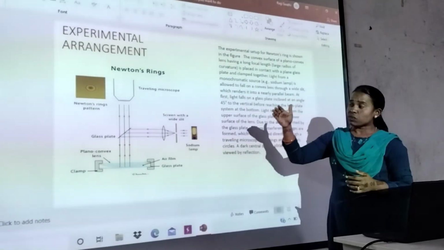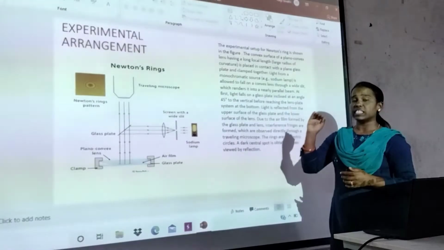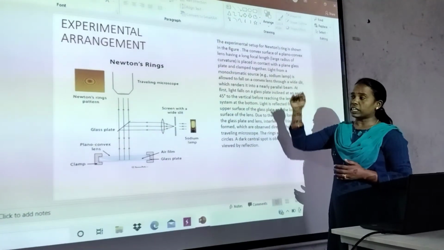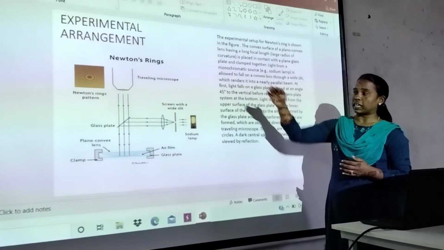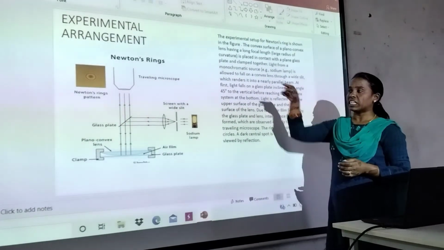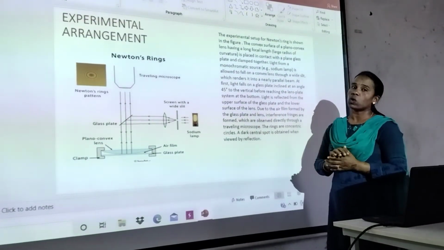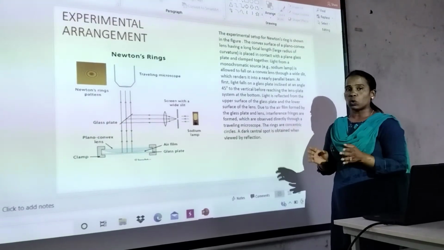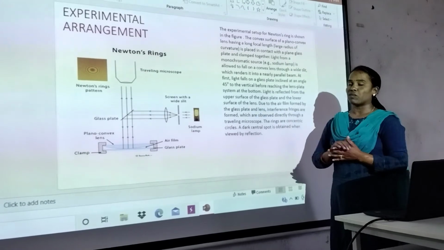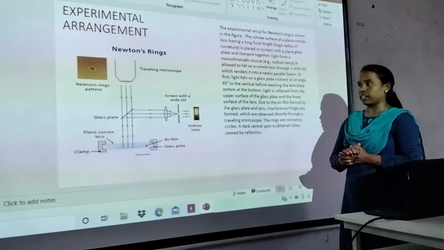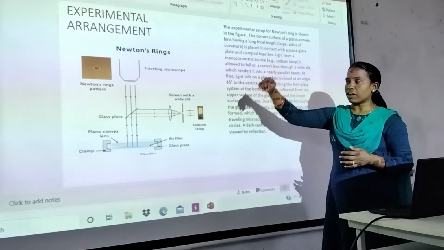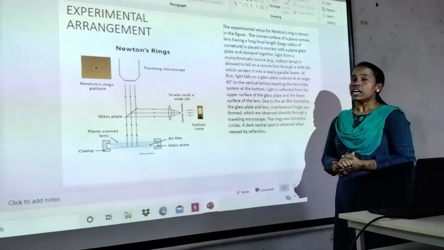The rays will be incident at an angle of incidence equal to 45 degrees. Now these rays will partly reflect and partly refract. The angle of incidence is 45 degrees, therefore the angle of reflection is also 45 degrees. In total, the angle between the incident ray and the reflected ray will become 90 degrees. So the horizontal rays of light are converted into vertical rays of light.